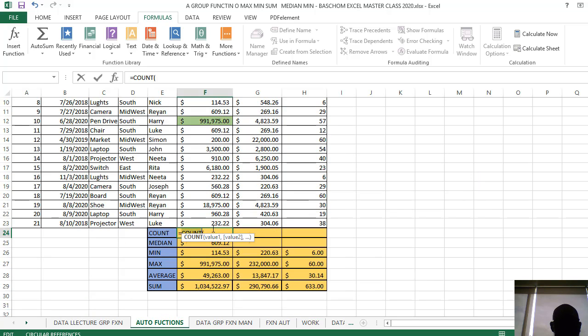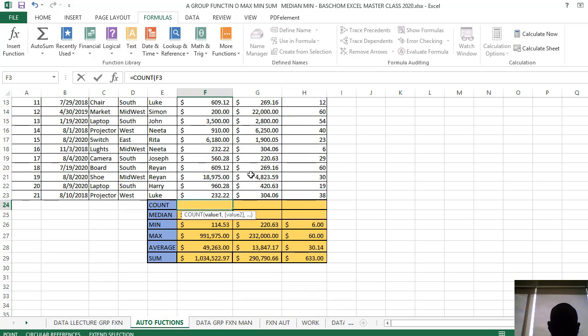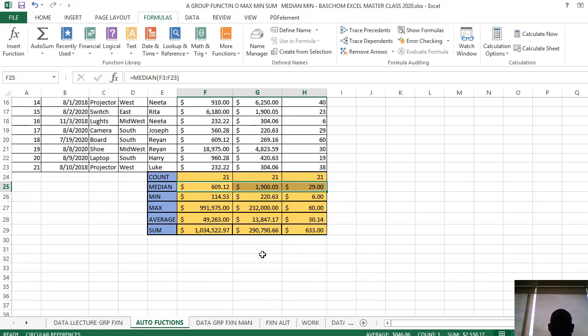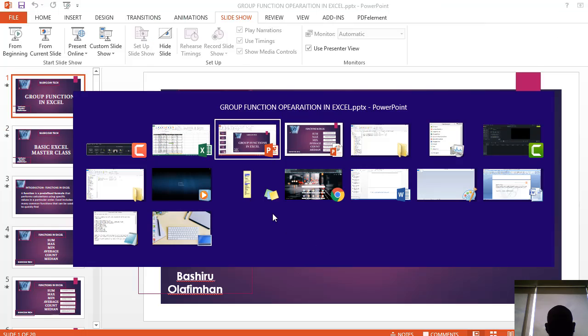Let's just apply it ourselves, which is equal to count, first cell, column, last cell, close the bracket, present cell, first cell. Also drag for this one also. So working with functions is very unique and very easy, and I think it's something that we all should try and know. Also, let's go to our PowerPoint slide.